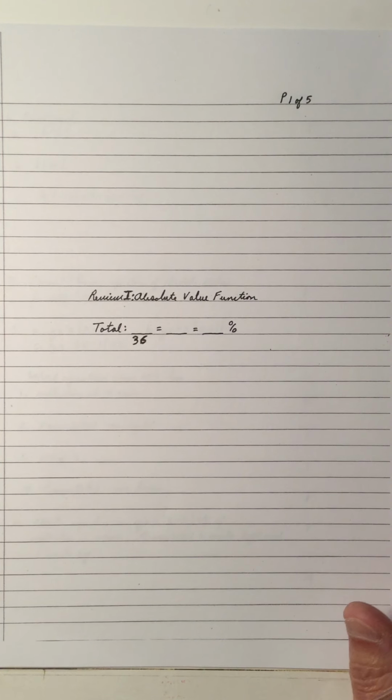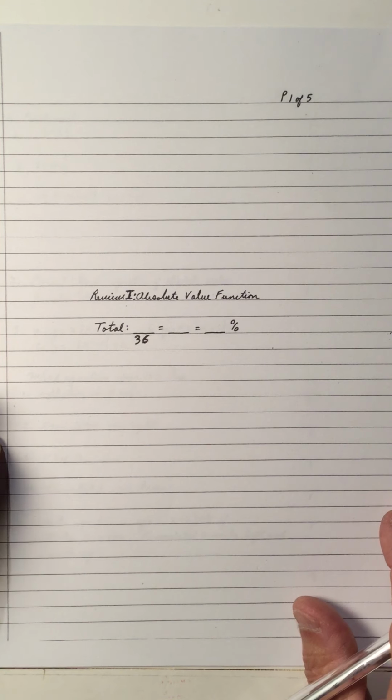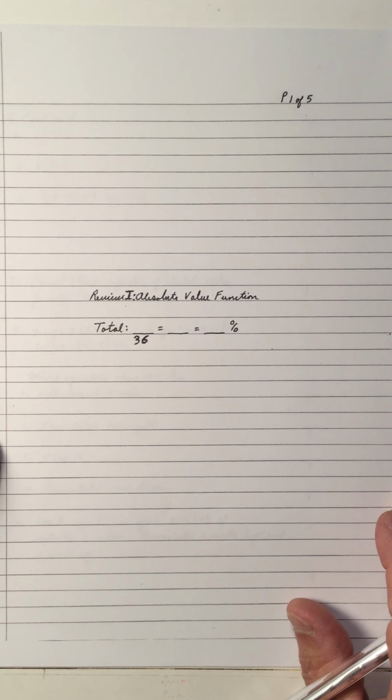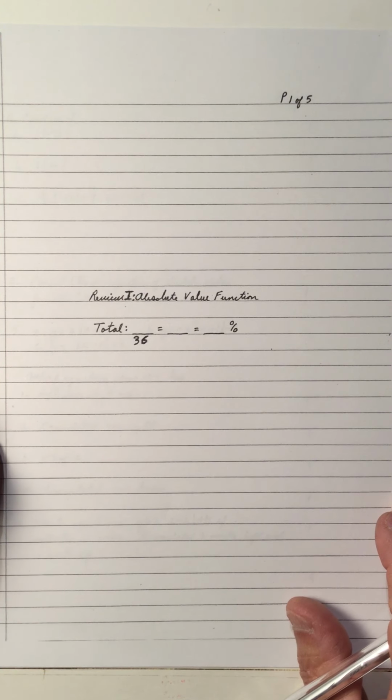Hi, welcome to my video on review number 1 on the absolute value function. As in my previous units, a review can be treated as a quiz, and this one could be marked out of 36. So this is the first page of 5. There's 4 more pages to come.